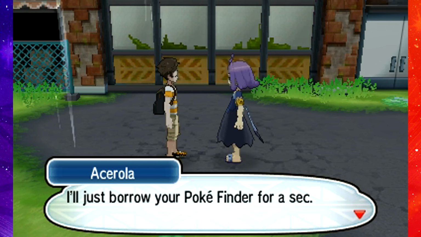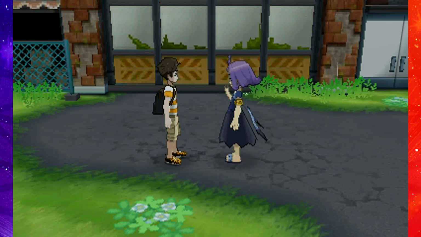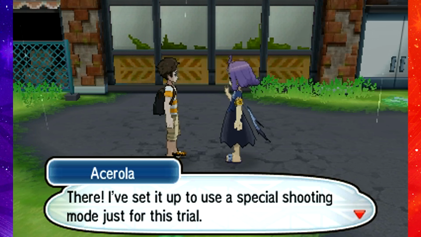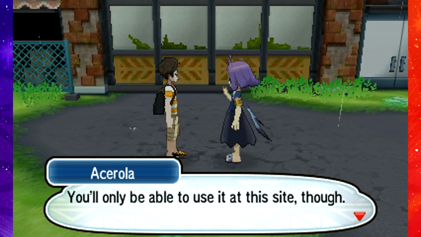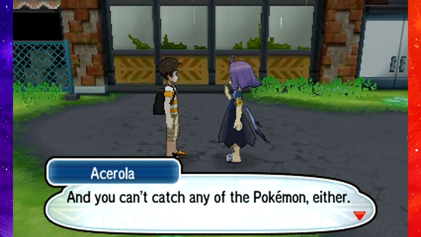I'll just borrow your Pokefinder for a sec. Hehe, and your Rotom's a ghost type too. We just do this and... There, I've set it up to use a special shooting mode just for this trial. You'll only be able to use it at this site though. As soon as you enter the building, your trial will begin. Got it? Alright, got it.